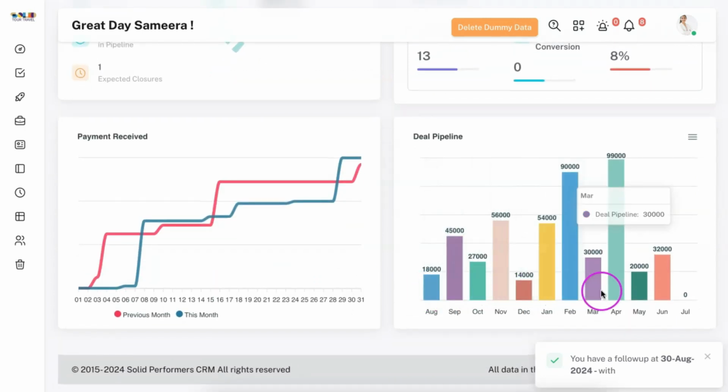This deal pipeline is really essential for tour and travel business, because most of the leads we are receiving might not be willing to travel immediately, but they'll be planning for the future, like next month or after 2 months. So that is the main purpose. We have provided you with the pipeline for the next 1 year. This will help you in understanding your estimated business for the upcoming months.